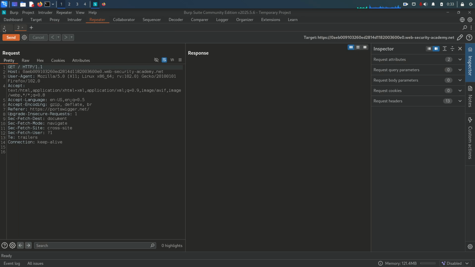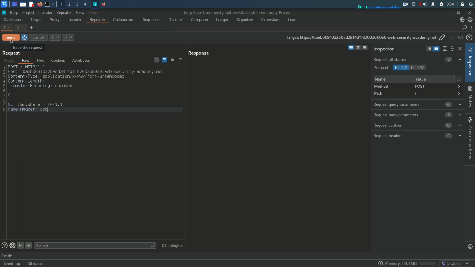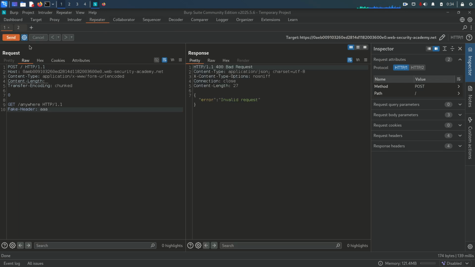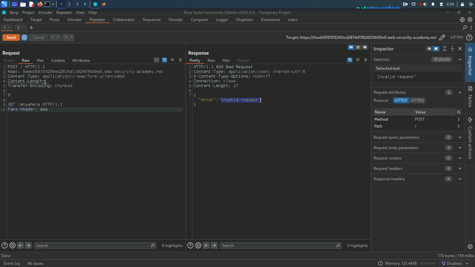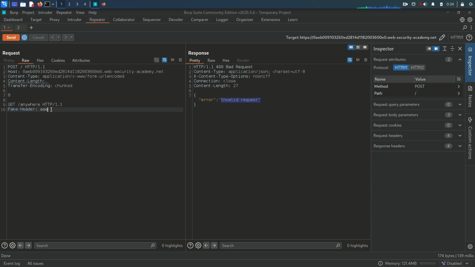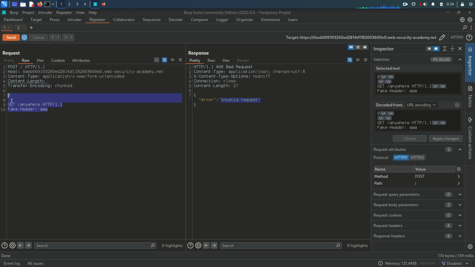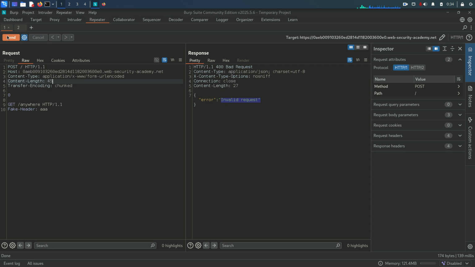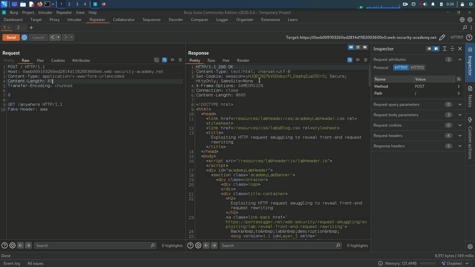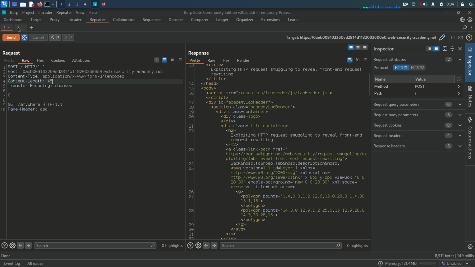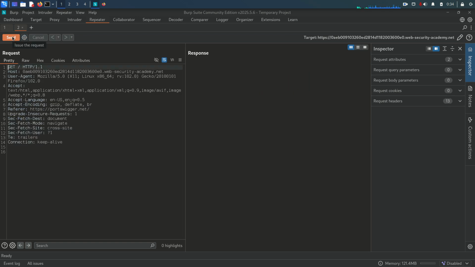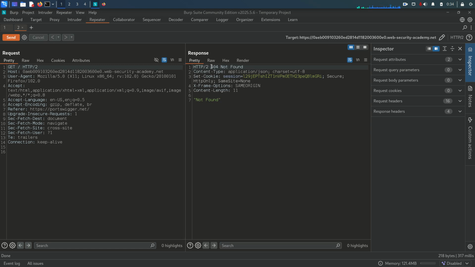Now once I send the request, which is a smuggled request, oh, wait a moment, invalid request, because I forgot to mention the Content-Length. To check the Content-Length, you need to highlight the content from 0 to the end of the header, and we do not need to add any new line trails after this header. So you can see the Content-Length is 45, so I need to put 45 bytes here and send the request. Okay, so the first request is 200, and if another normal user sends a request, you can see 404 not found.